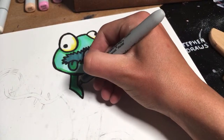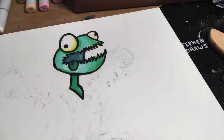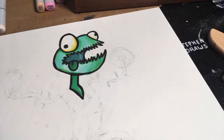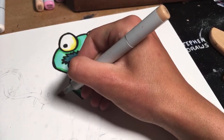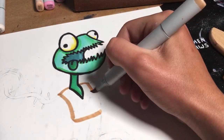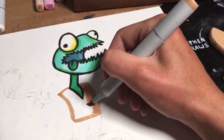Oh, now I need to move on to his bark sweater vest. So I'm gonna say these two browns will work fine. And also this brown, for the beginning, so I can have highlights. And with Copics, you always have to start with the highlights. It does not work very well. Well, it works, it just doesn't look super amazing.